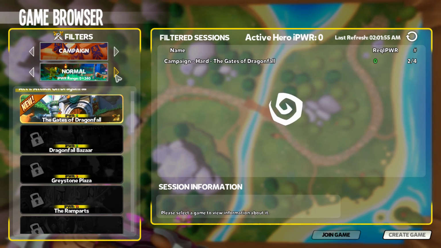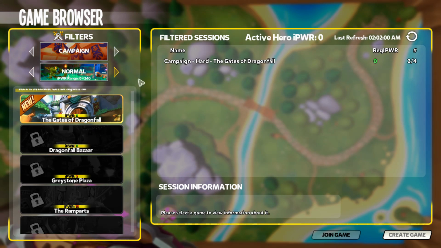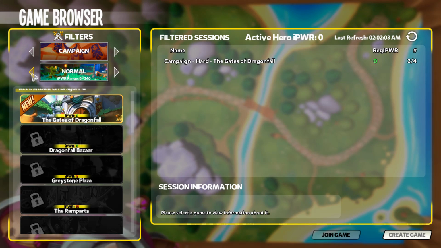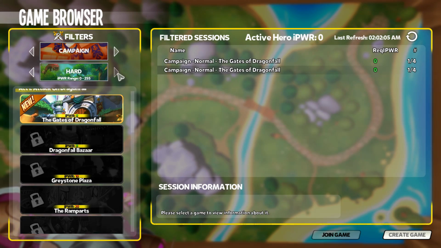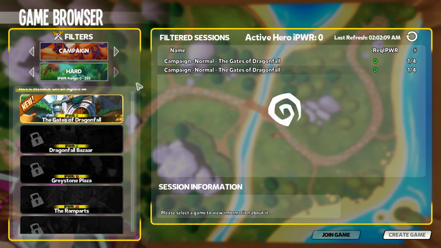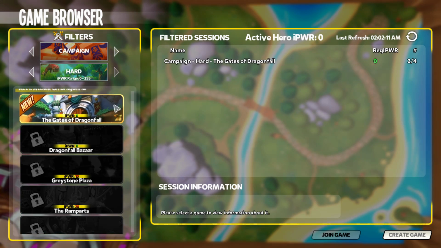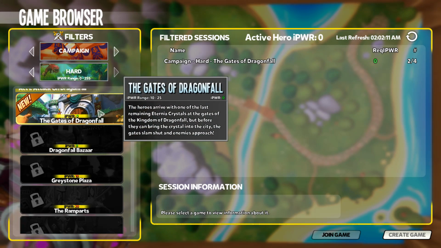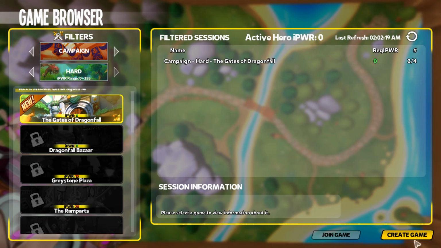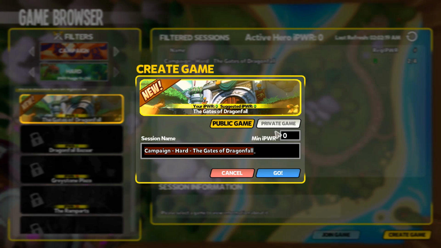Now, the two options right out of the gates are normal or hard. If you're familiar with action tower defense games, by all means choose hard. There's just a very, very tiny difference in difficulty between the two. It's not that tough at all to get hard done if you understand the basic idea and the basic concepts of tower defense. So the first one we have unlocked, which is also our quest, is Gates of Dragonfall.